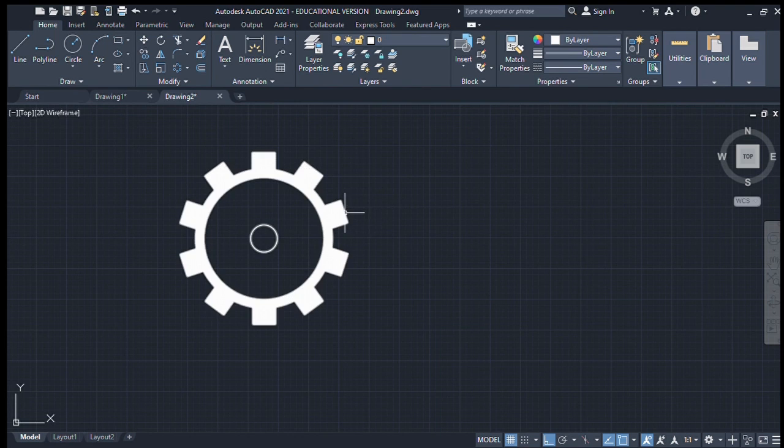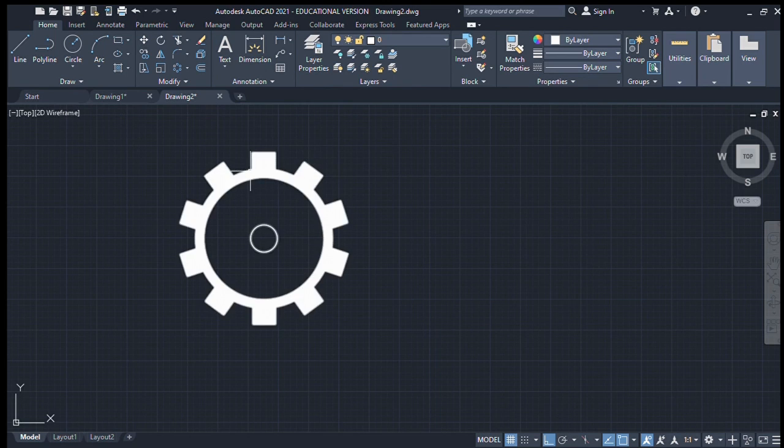So now if you move your cursor on this gear, everything will be highlighted here. This is because we had used the block tool to connect the objects here. Okay, remember, if you don't connect these objects, every time you try to make changes, you try to move the tool, copy the tool, it will just be picking parts of that object.